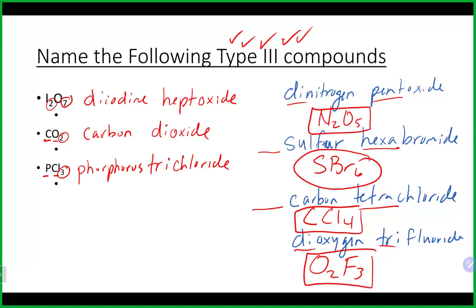Again, they really are the easiest, but people do want to kind of mix and match things and mess it up there. So don't do that. Hopefully you can see at this point we have not mixed and matched anything. What I mean by that is I have not used a prefix and a Roman numeral together. That is also going to be probably wrong in most situations. There's only one specific place where that might ever happen, and we'll talk about it here in just a second, but pretty much they should never mix over. So again, prefixes for type 3, Roman numerals for type 2, and nothing for type 1. Any questions on that?